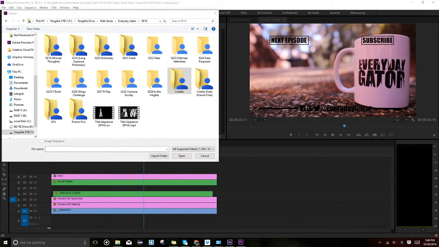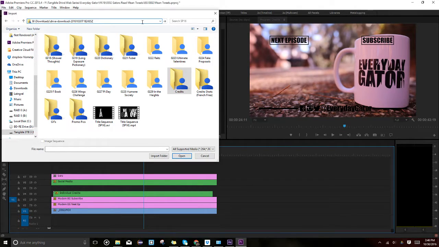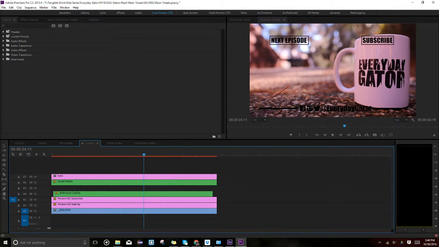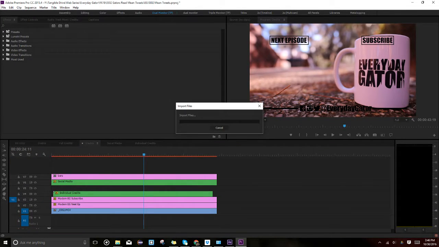So I'm just going to pull in this one. Oh, if it'll let me. It won't. I'm breaking rules because I'm not pulling in files from the drive. Whenever you import stuff to a Premiere project, that's going to be stored on the drive, the video file should also be stored on the drive. I'm breaking that rule right now for the purpose of this tutorial. Don't do it, because there'll be reference errors and stuff.